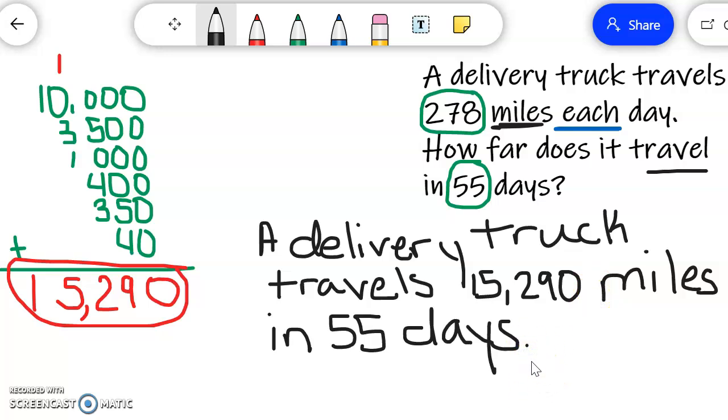So if you have any questions whatsoever about how to solve multiplication word problems using the standard algorithm model or the area model, please send me a message in the chat. For now, you have a check for understanding in Seesaw where you will solve 2 word problems using multiplication strategies. You can use either the standard algorithm strategy or the area model strategy, but please make sure that you show your work and that you give me a sentence as your final answer after you do all of your multiplication work. If you have any questions, again, I am available in the chat.